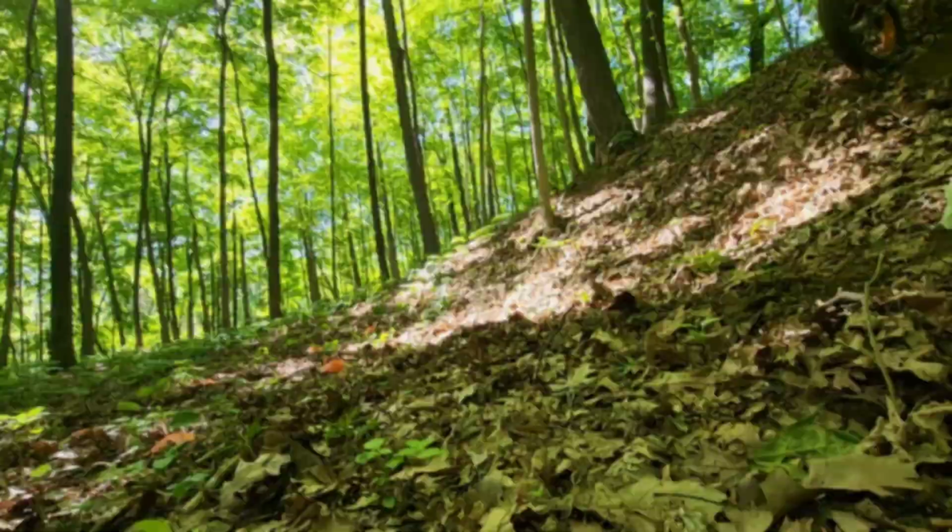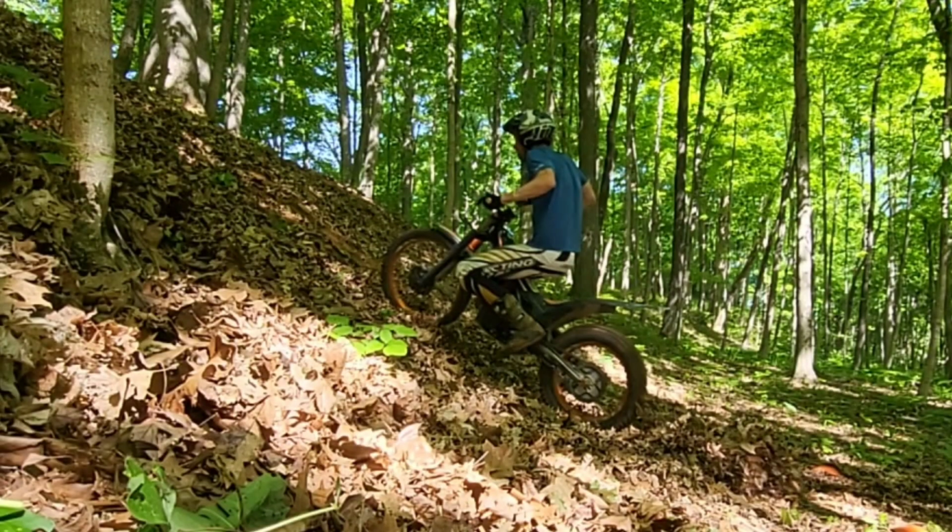So let's talk about number 2. Hill climb form. Definitely want those knees to be dipped forward towards the front axle. You cannot be covering the rear brake because your toes are going to be pointed down. Your weight is low, your center of gravity is down and in towards the bike. Hate to say it this way, but guys, you're putting your balls right on the gas tank. Your chest is forward.